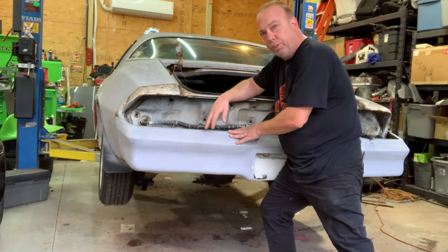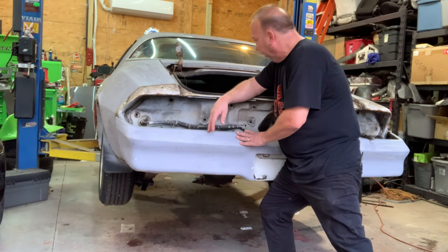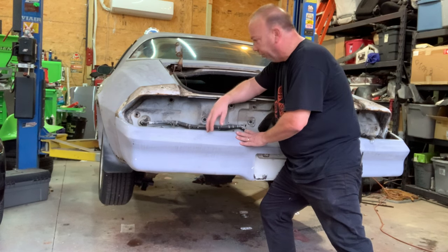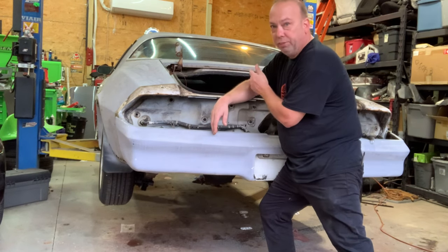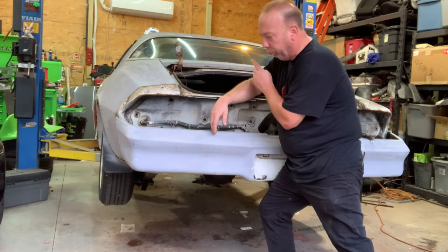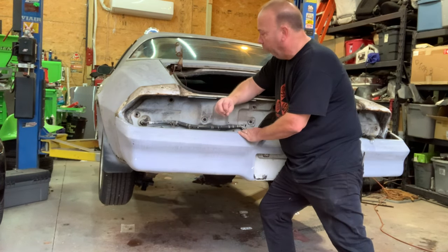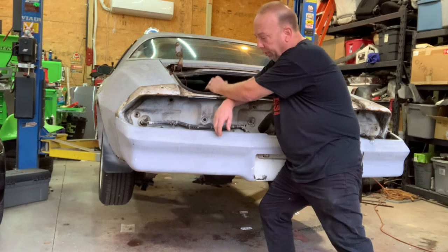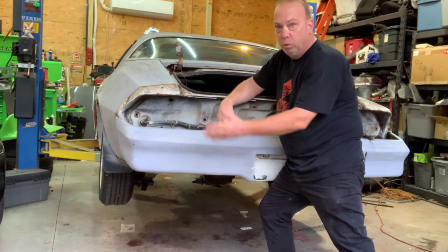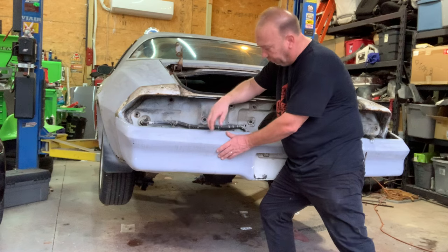The more I take off of this car, the uglier it gets. I might have to start doing stuff myself on here like I did on all my other cars. But I am definitely sending out the car to get the front floorboard done. That takes about two or three people to do. I want it done right. I don't want no issues with it whatsoever. But I can manage the trunk pan. I can manage these rear panels and quarter panels and stuff like that. I can do that all day long.